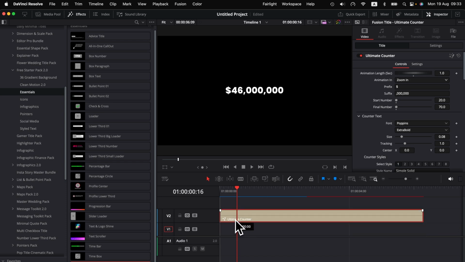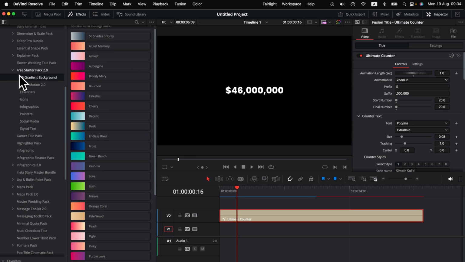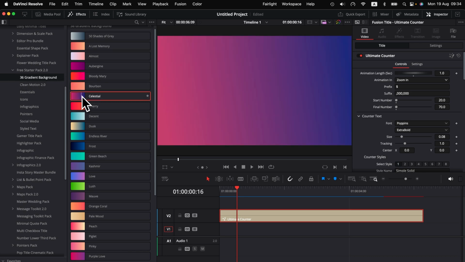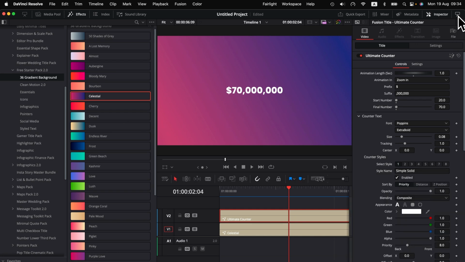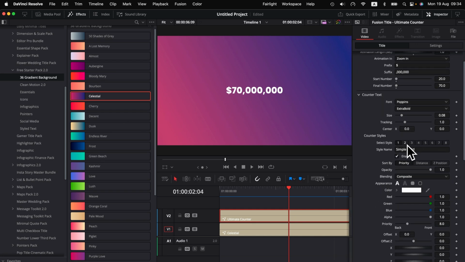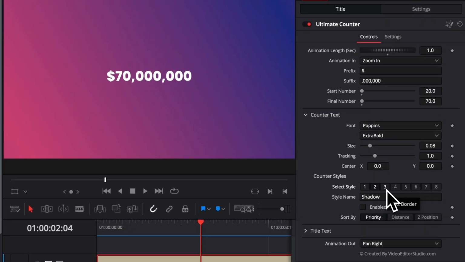So here I'm going to drag that to my second track. We're going to go over to 36 gradient background, which is also in the free starter pack, and I'm just going to drag here a background in the first track just so we don't have a black background at the back, and I can show you the different design modifications like shadow we can do with that. So for this specific title, we've used the shading element. I'm just going to expand my inspector so we have more space, and basically you'll see that as we toggle between those different shading elements, we're able to bring different customization. So here, for example, we have shadows, we have text border, we have text 3D border, we get text outline, and we get text background.